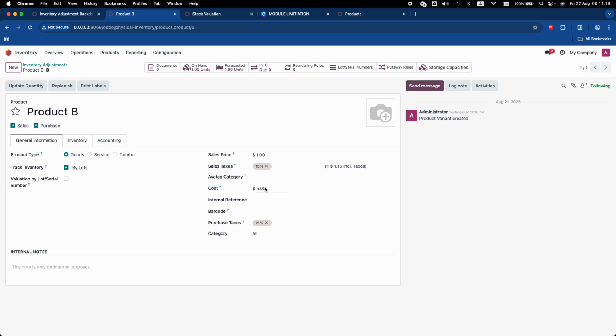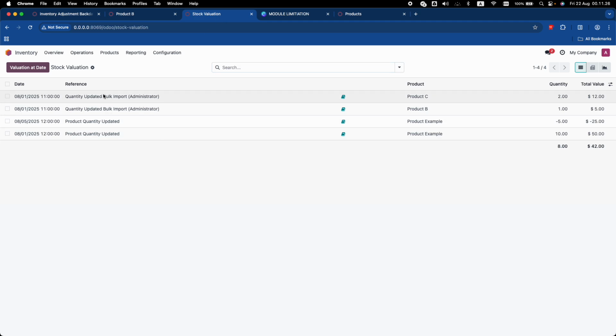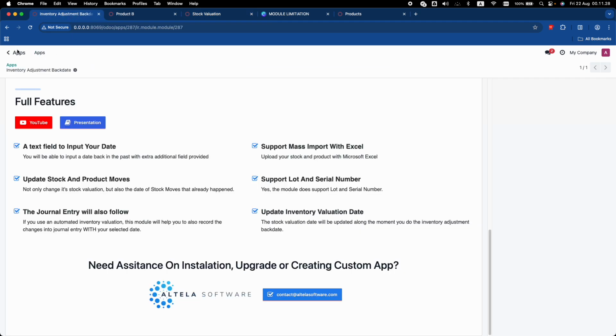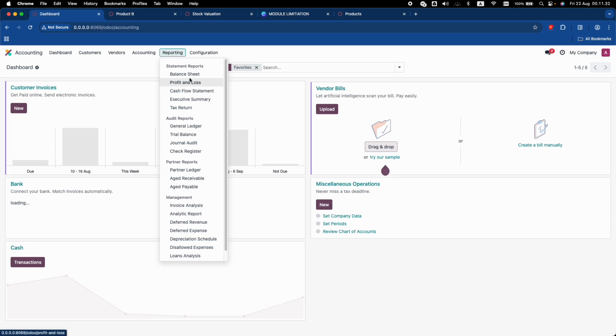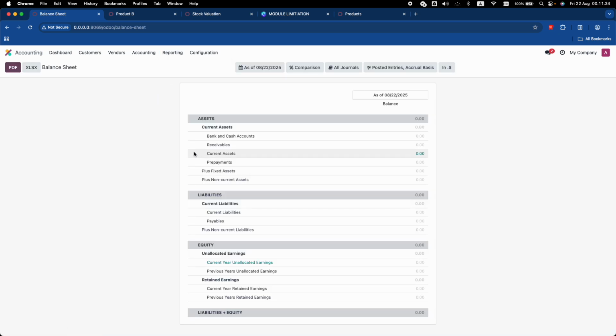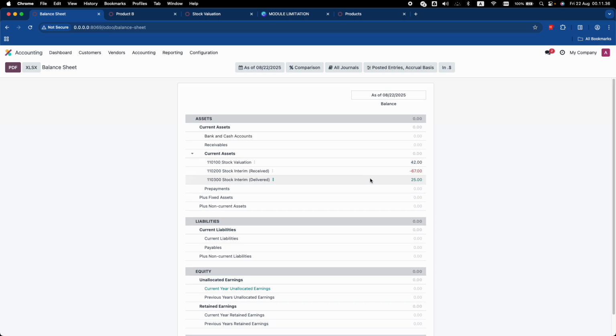So if you are activating the automatic valuation, you don't have to set this. Okay, and also if you are using accounting, if you see the balance sheet, in the current assets it will also show as well. So you will see the stock valuation and the stock interim as well.